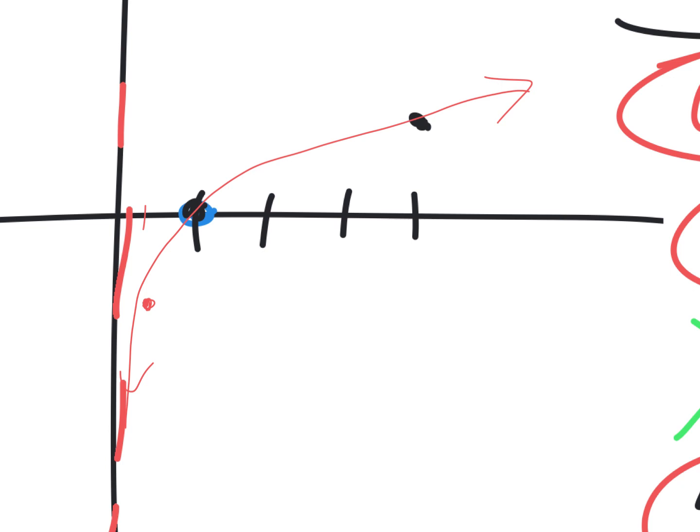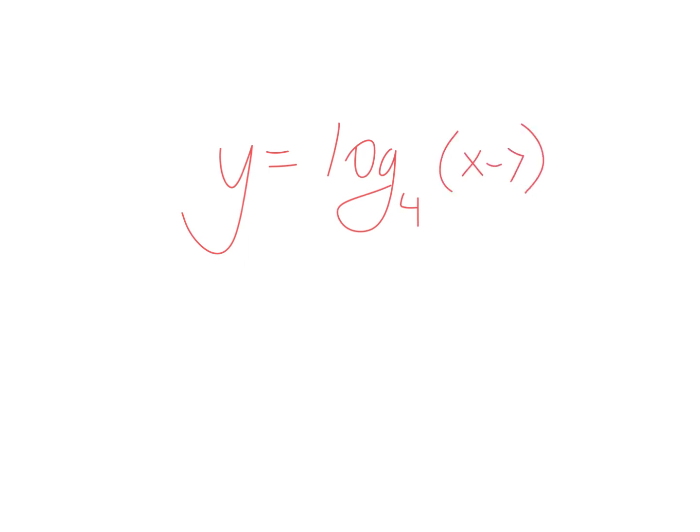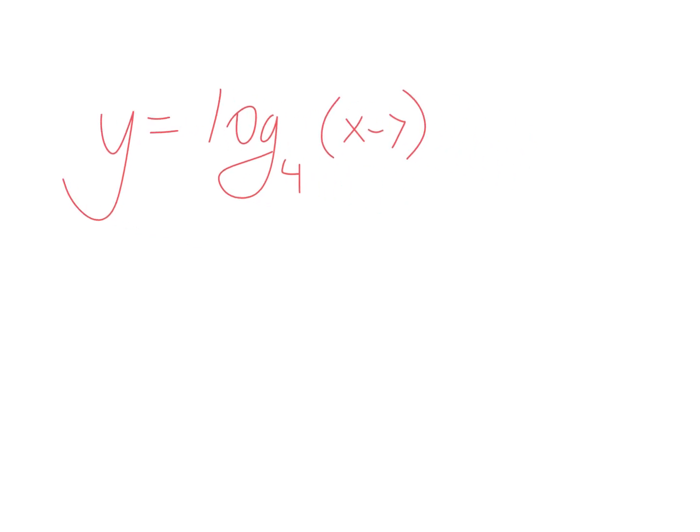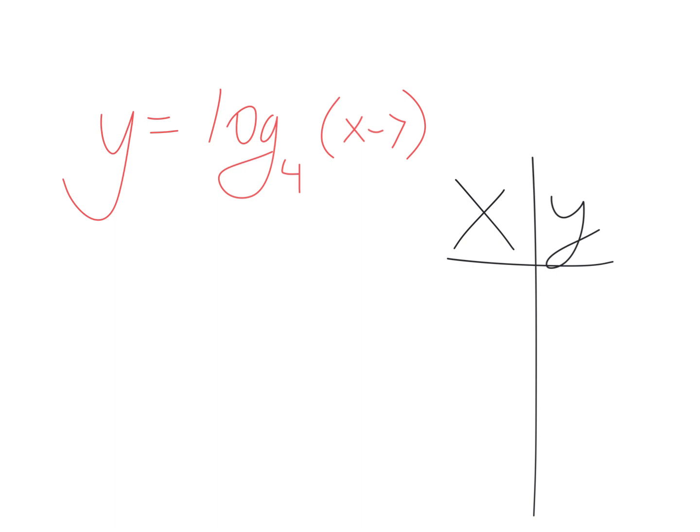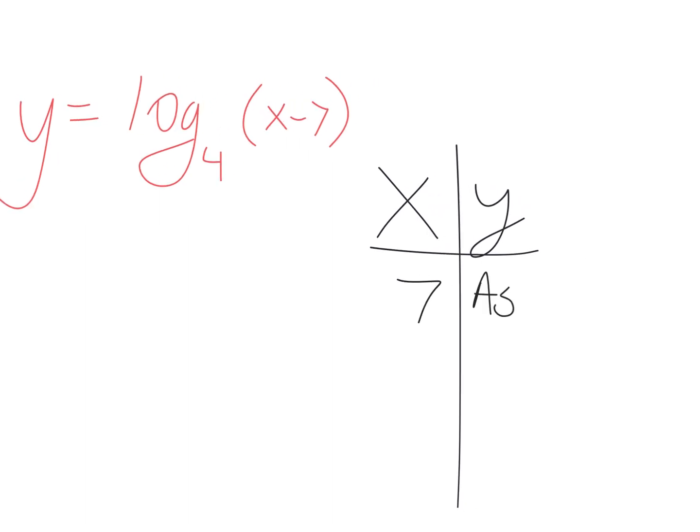All right, so I just want to do a few where I show you what numbers would you pick? Log base 4 of x minus 7. Hint, you wouldn't just start with 0 on this one. What are some numbers to pick? 7, because it makes the asymptote. And now I know on my graph that at 7, there's an asymptote running like this.